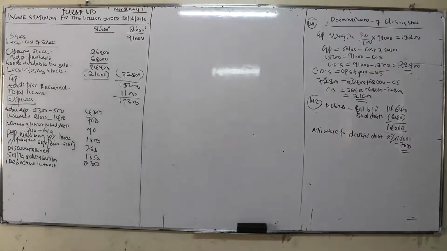Remember, I told you debenture, you check the total interest that you're supposed to pay in the whole year. How do you know the rate that is indicated before the word debenture vis-a-vis the actual amount? So 8% of 2,000 is how much? 160, isn't it? Anyway they have indicated debenture interest in the trial balance. So it means the entire amount is accruing, the entire amount is not yet paid. Tunaelewana?